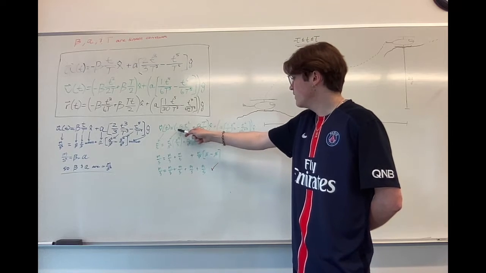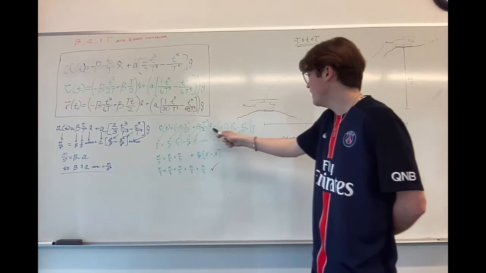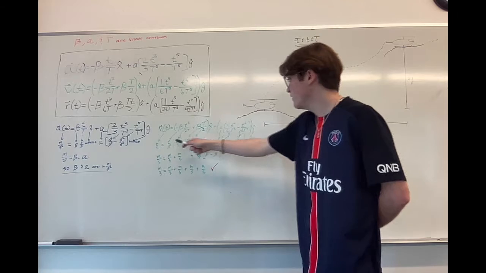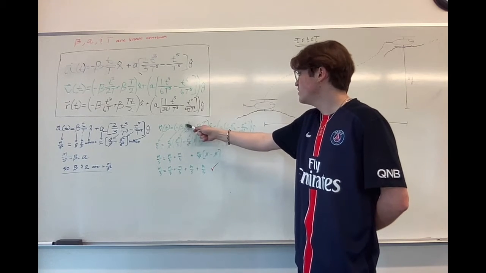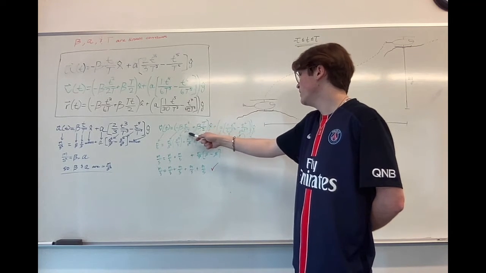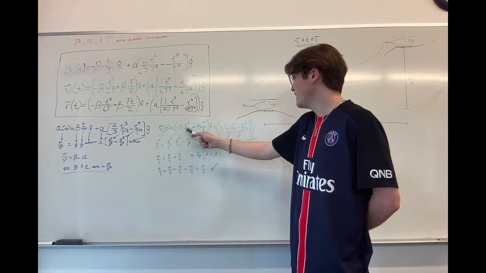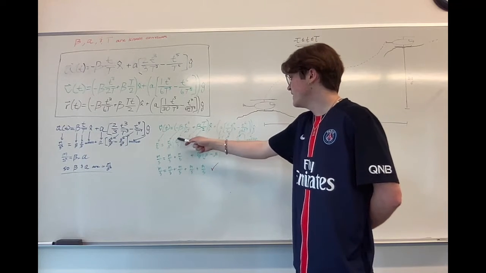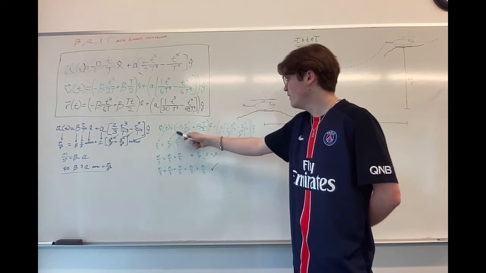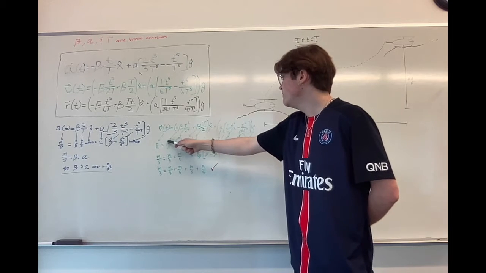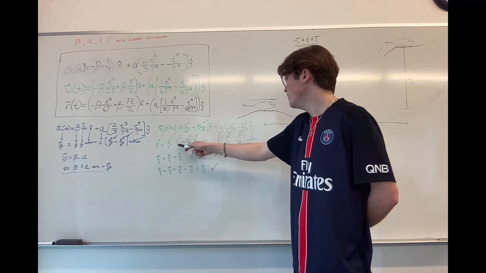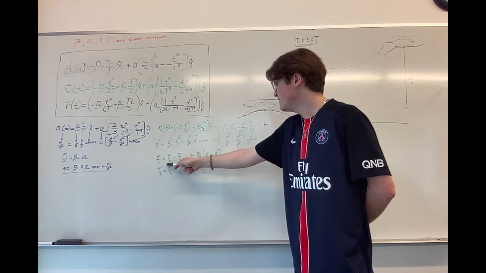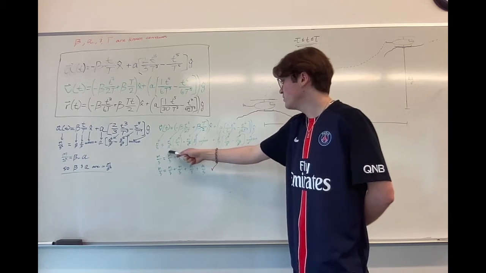And then here our recently established units for beta and alpha are both meters per second squared. This term is time squared over a quantity of time, seconds squared over seconds. So the seconds squared here will cancel with the seconds squared in the beta, and we'll be left with meters times 1 over seconds, so meters per second. And that's this term here, the first term that we're adding.